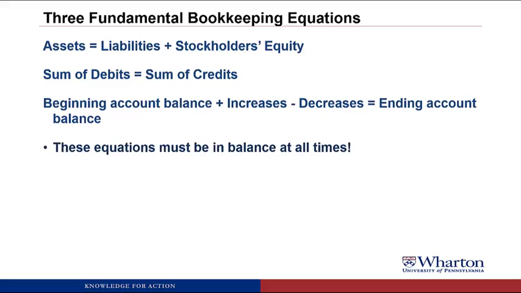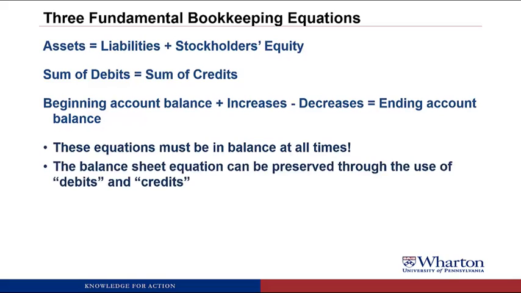And this will come in handy because many times we'll be missing one piece of information, but we'll have everything else. And then we can use one of these equations to figure out the piece of information that we're missing. We're going to recognize that the balance sheet equation can be preserved through the use of debits and credits. So instead of having to constantly go back and recalculate the balance sheet equation, all we have to do is make sure our debits equal our credits and we know that the balance sheet equation is preserved.